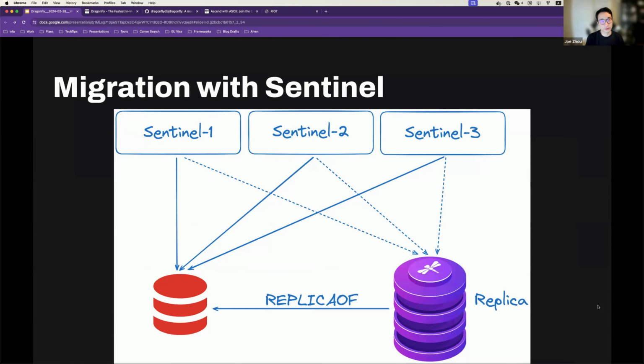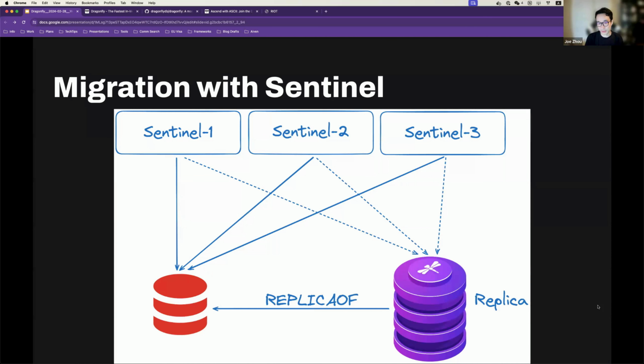If you use the Dragonfly Kubernetes operator, the operator is able to handle automatic failover from a primary to a replica. I would say it's a similar experience. If you're running Dragonfly on a bare metal server and Kubernetes is not in your toolbox, then Sentinel can be the way to go to achieve high availability.